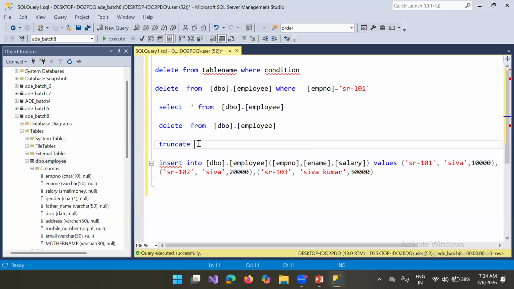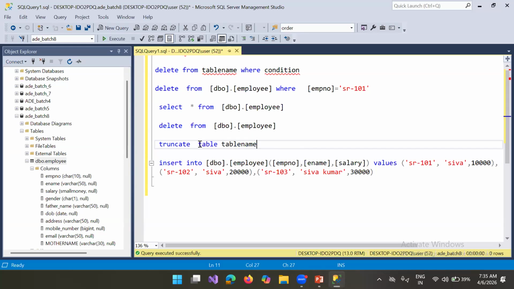Truncate is also used to delete the table data. The truncate command syntax is: truncate table table name.